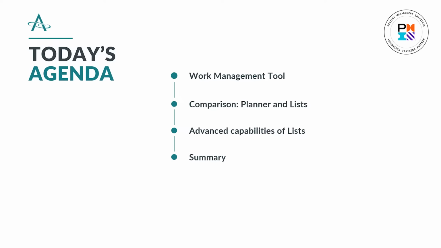Looking at today's agenda, we'll talk about what you want to get out of a work management tool when deciding on one. Furthermore, we'll dive into what offerings come from Planner and Lists, some of the advantages and some of the extra features that you could get if you take the next step. Then we'll dive deep into Lists, looking at the advanced capabilities to solve business problems, especially around work management solutioning. And then we'll bring it all together. We'll summarize and ask, are you ready to take that next step as an organization for the custom features available beyond an out-of-the-box tool such as Planner?